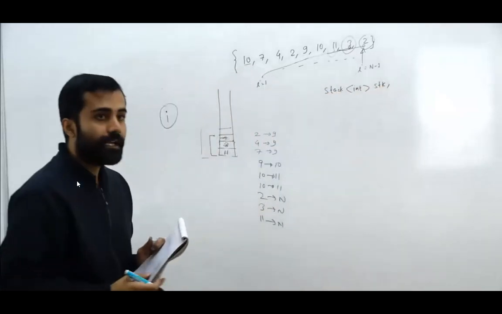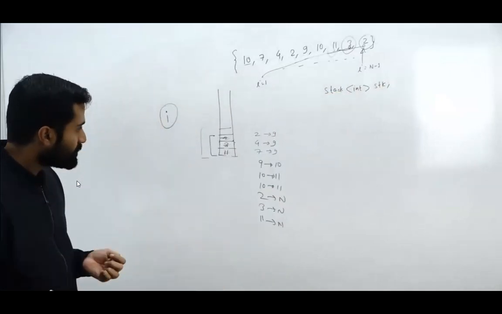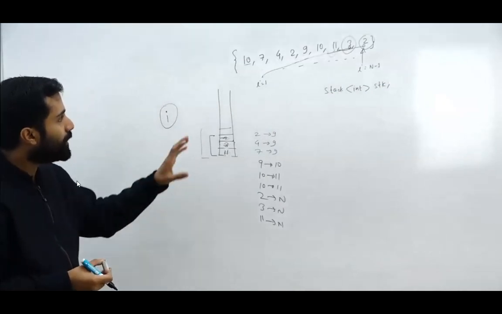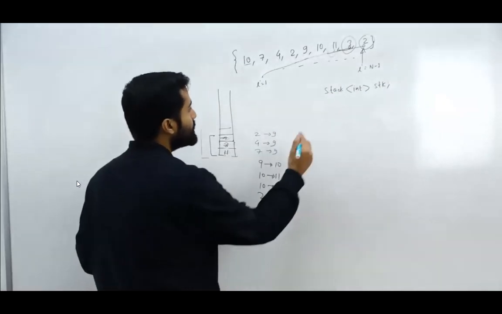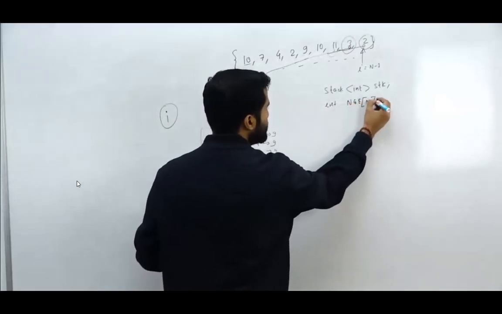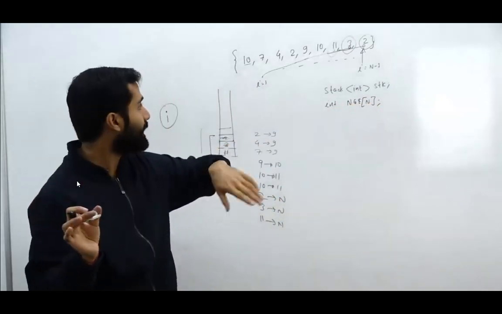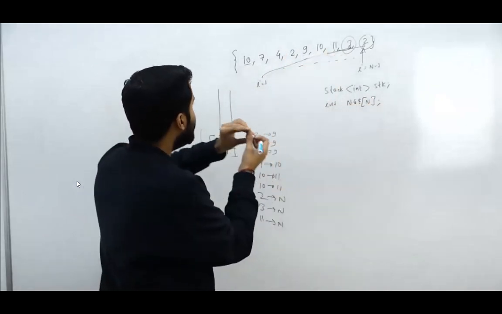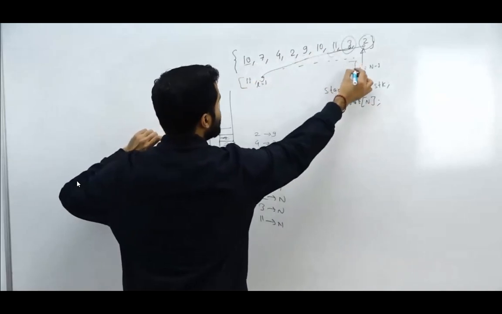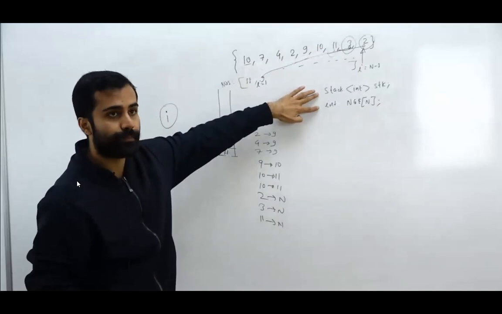Now, before we move ahead, I'll ask you a very simple question. You want to have a next greater element array also. So you want to have NGE. Why do you have this array? Because this is your output array, because you want to store this thing, right? That for 10, the next greater is 11. For 7, the next greater is 9. You store all this data in an array. So I'm calling that array NGE. So I have created these two things for now.